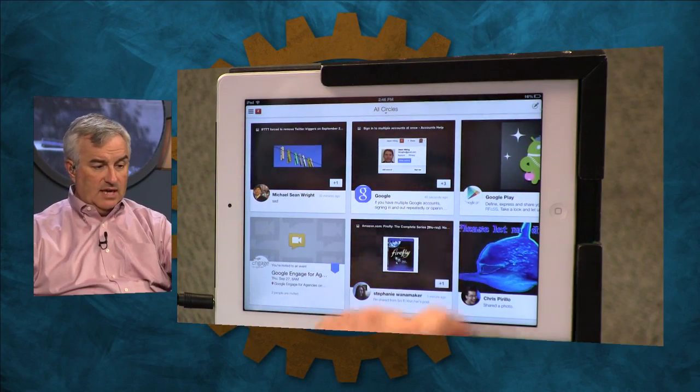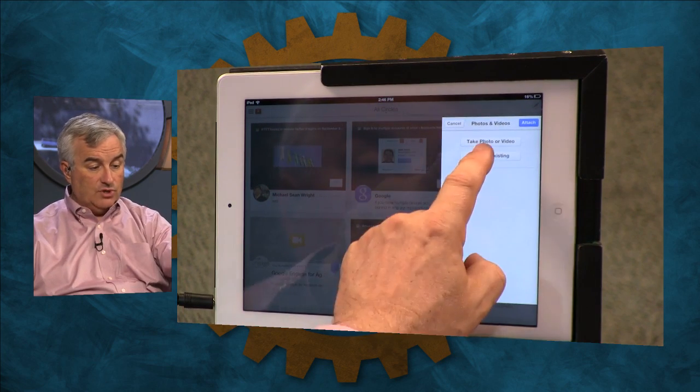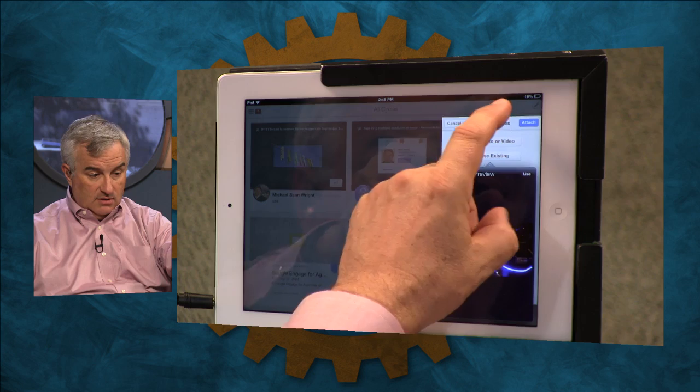Because they wouldn't buy it just to yank it out of the App Store. Well, people are saying there are plenty of other photography apps. People are saying it's their Instagram. But that doesn't make sense, because Instagram is a social network. Snapseed is a tool where you run photos through filters to add them to a social network like Instagram. Or Google Plus. So that too. If you're using Google Plus and you want to post with a photo, wouldn't it be cool if you chose an existing photo, and we'll choose something from my library, and all of a sudden you had the Snapseed filters that you could apply to it, right?